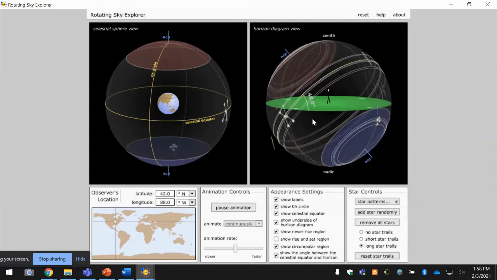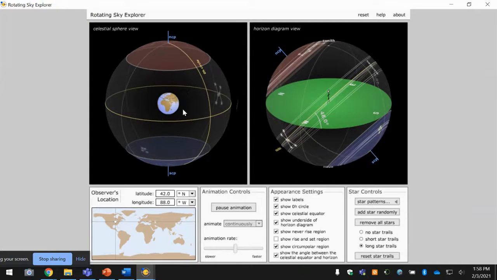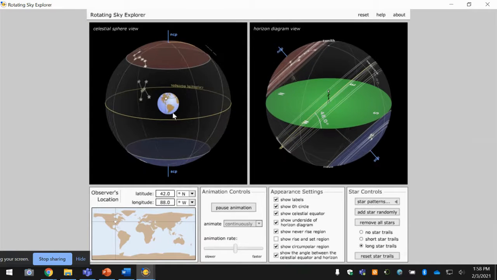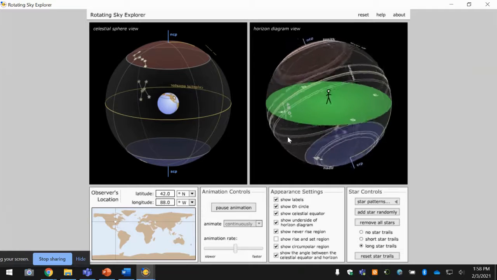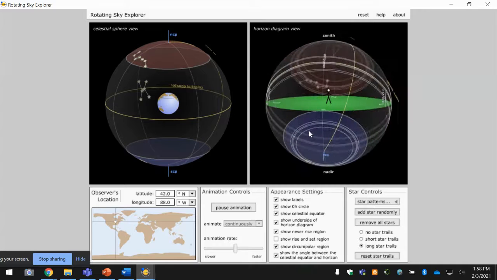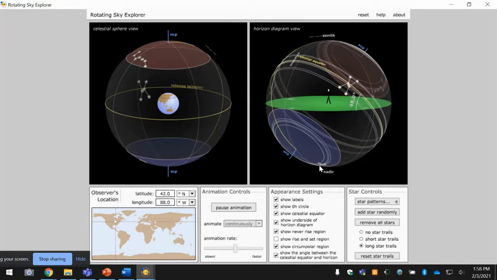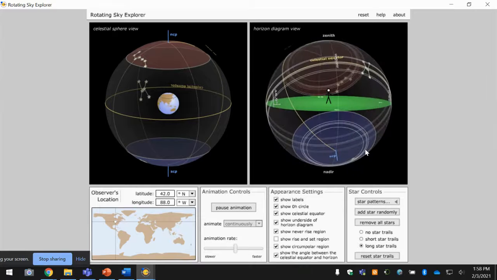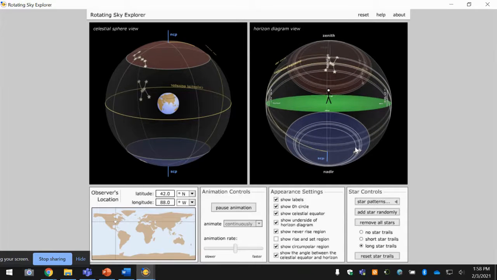Likewise, there's a lower part, because we're on the side of the Earth here, we are in the northern hemisphere. There are some parts of the southern sky that we can't see, this blue region down here. When you look at it in our local sky here, it's this blue region, the never rise stars. And you can see here that the Southern Cross swings all the way up close. From our view, though, we can't ever see it because it never comes above the horizon. So we'll never see that particular constellation from our latitude.